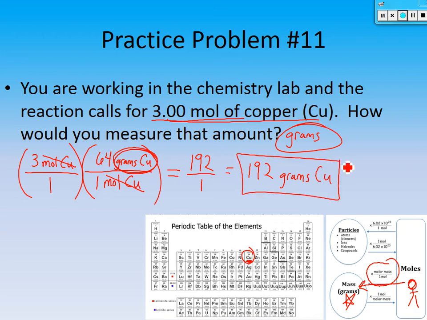Okay, and this problem does a good job of illustrating why this is important. If we're doing a lab and I say get 3 moles of copper, now you will know how to figure out the measurement for that, right? You're going to have to do this conversion. You're going to figure out that it's 192 grams. You can go over to the balance there, put on the copper until it says 192 grams, and you know that that is 3 moles of copper. Correct? Yes. Good.